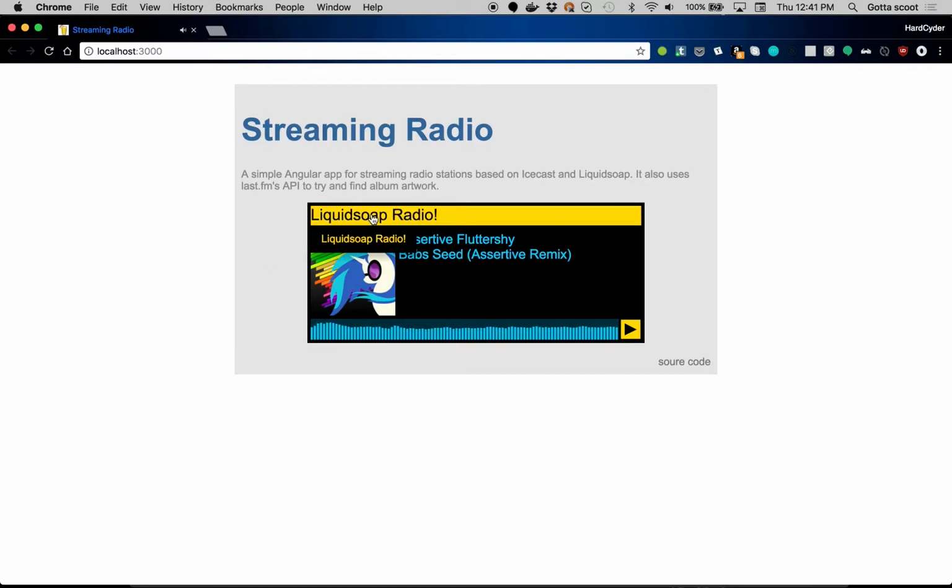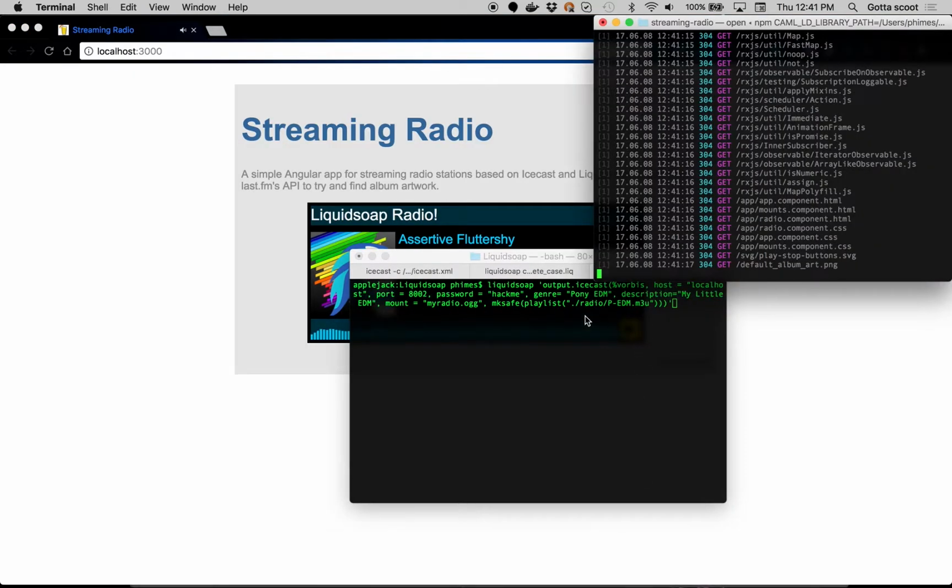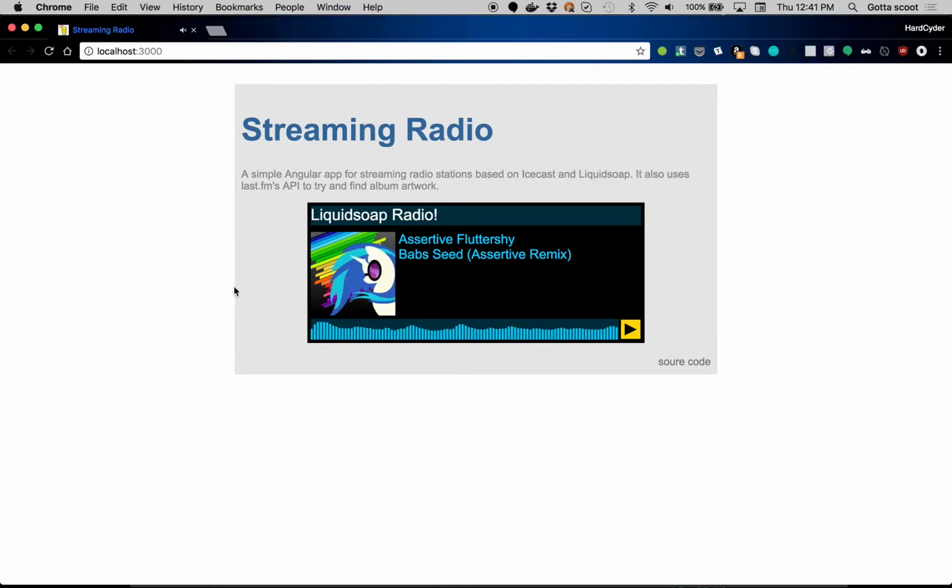The app sees the radio station because it's in the settings of the app. You tell it where to look for the Icecast server, and then it checks the Icecast server for what mounts are available, and those appear as radio stations. So what will happen here, if I go in and I start this next mount, I now have 2 radio stations and I can switch. That's the part I really love.